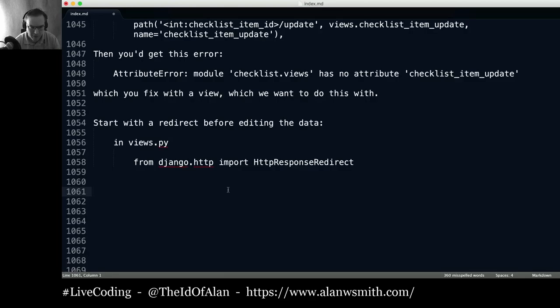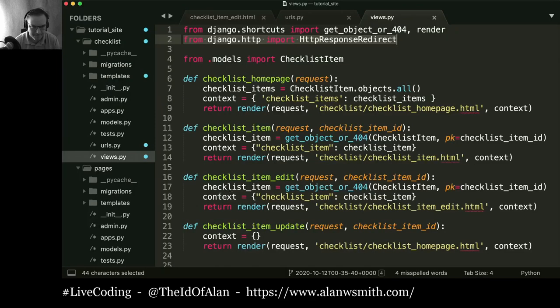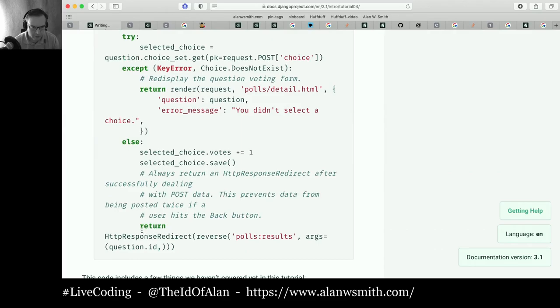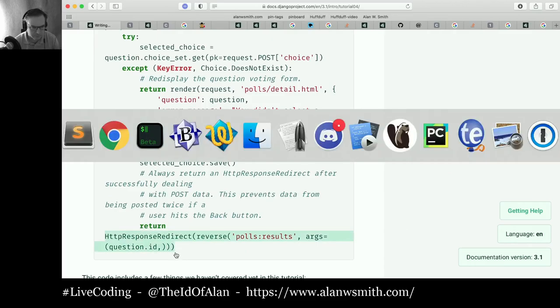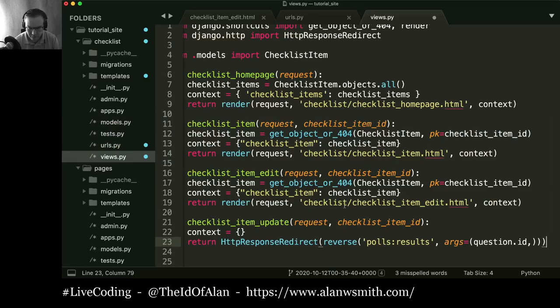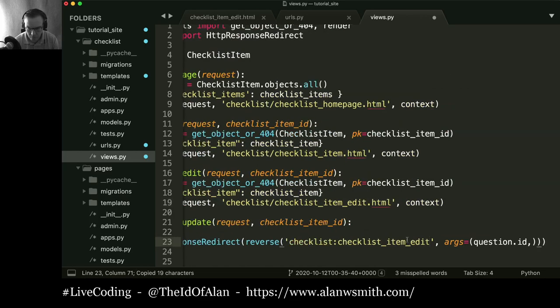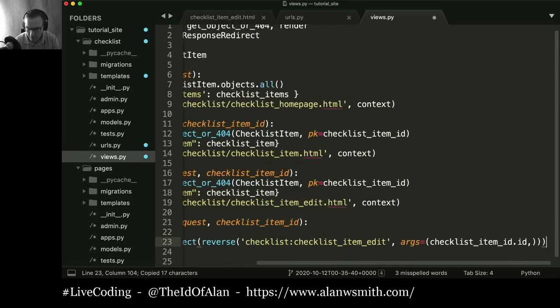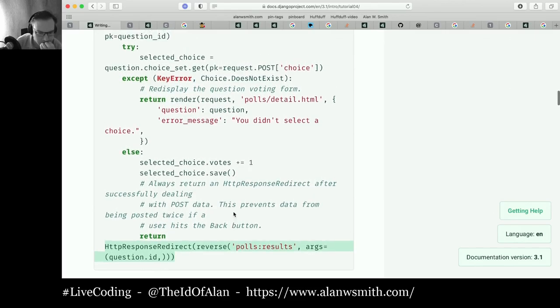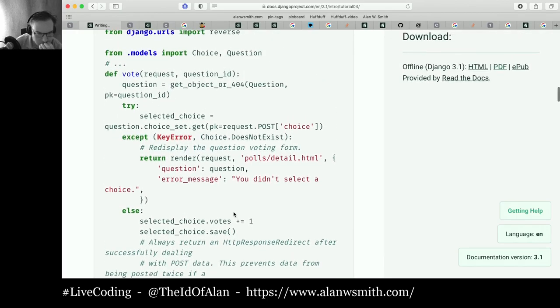This is where it gets a little bit like, what's the right kind of path of least resistance? So we're gonna do that. And then we're gonna drop this in, which is... we're going to go to the checklist. We're going to go that, I think. Oh, no, we need to pull the checklist item, don't we?